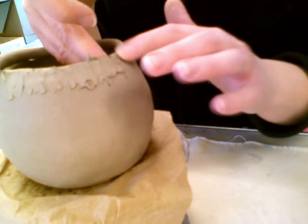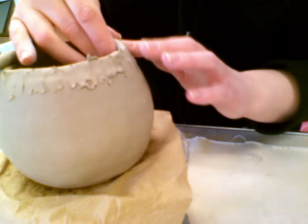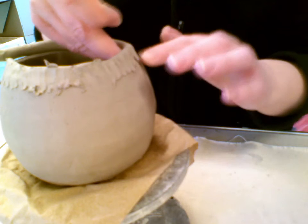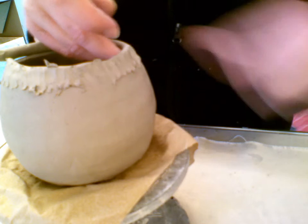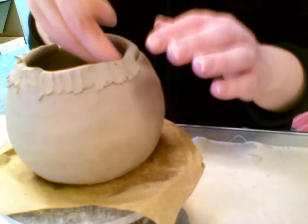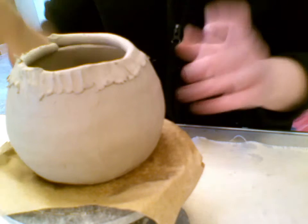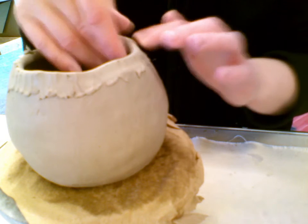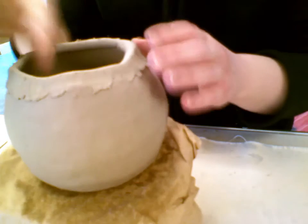So that means that I actually have to reshape that coil and bring some of that coil down into the wall. That's what we're making here, the wall of the pot. If I don't, then it's not really going to join very well. Okay? And I want it to stay. I don't want it to temporarily stay. I want it to stay for good. I want them to become one piece. Not one piece temporarily. Okay? So I'm going to finish this up. Take off that little extra piece.